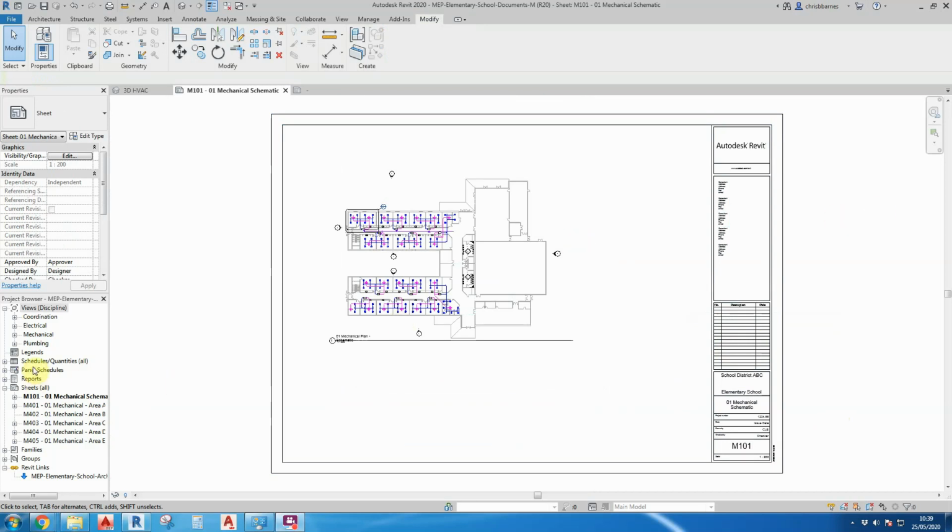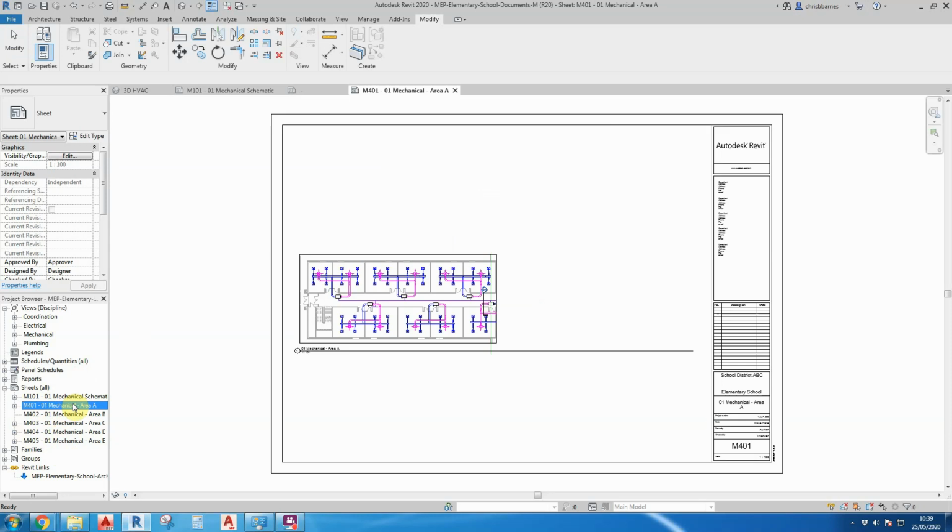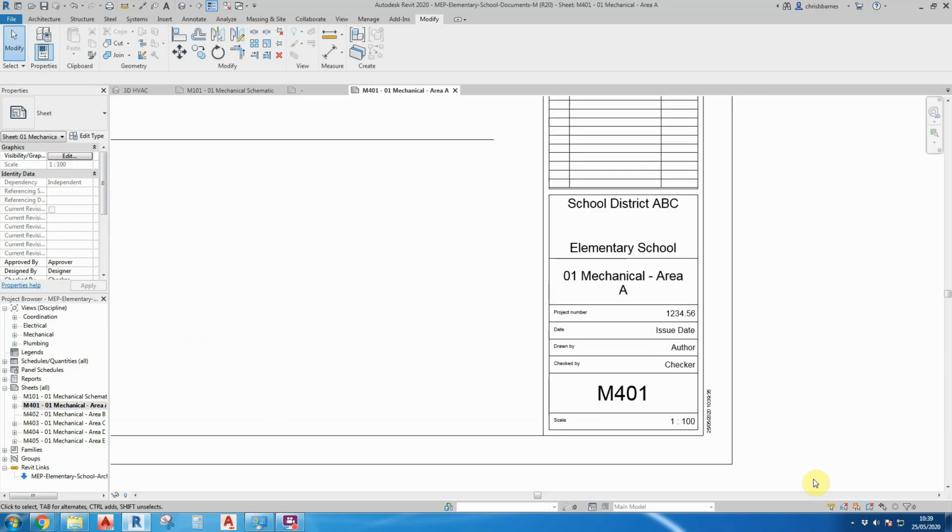Now if we look over here in the project browser, you can see which sheets have already been created in this particular example. So if we click on the next one down and open it up, you can see that these items are already there because we did the project information, so that repeats on all the drawings.